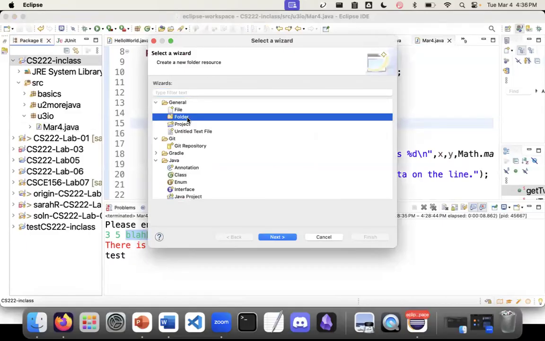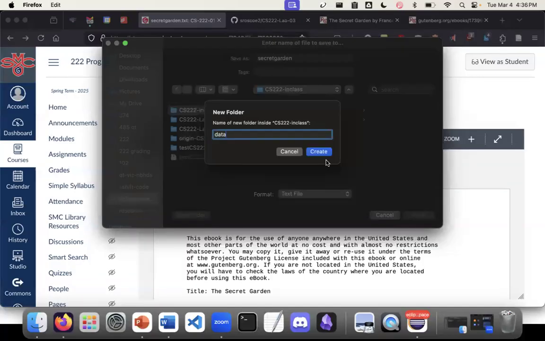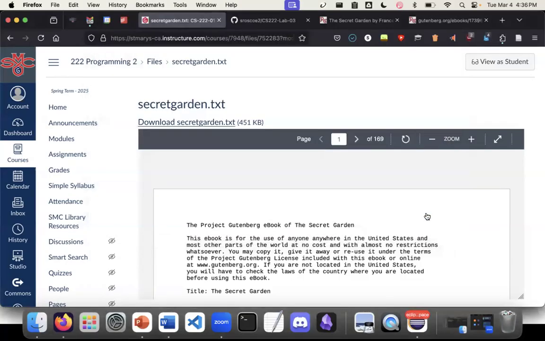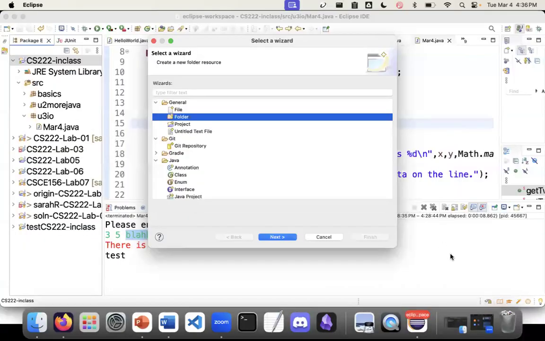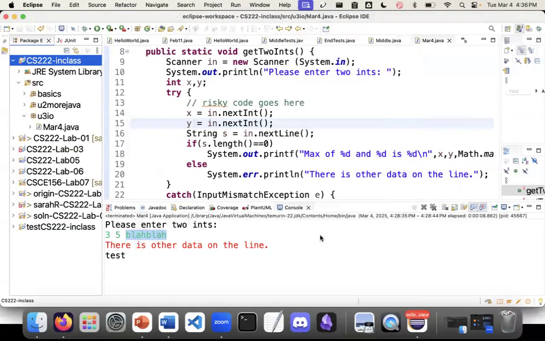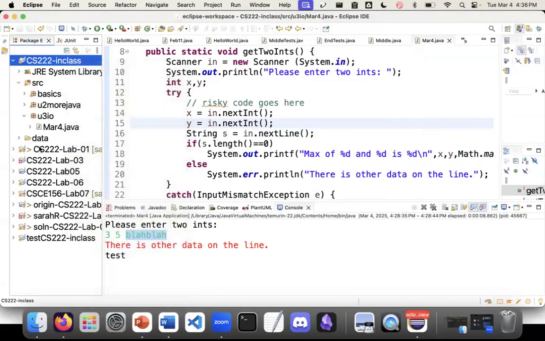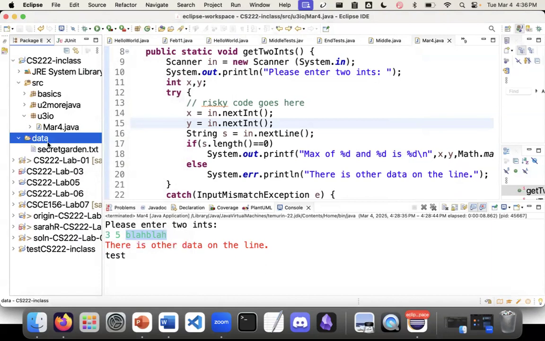I can create the folder as I'm downloading it just in my system, or I can create the folder within Eclipse. So I'm going to create it as I'm downloading it, and I'm saving it as Secret Garden. We will, but first I'm focused on getting the data in there.